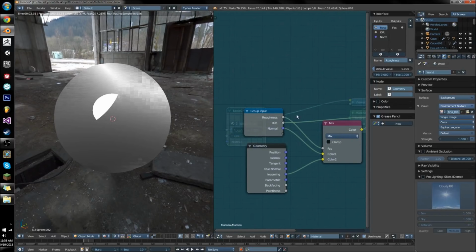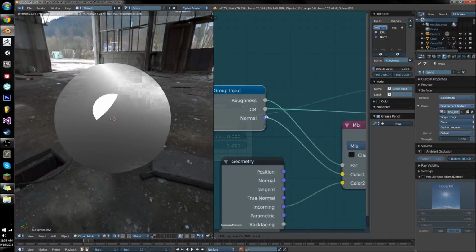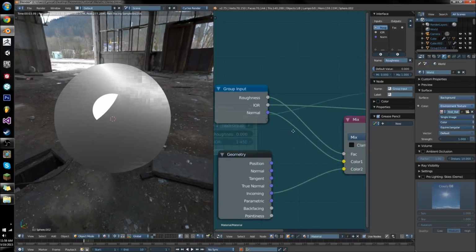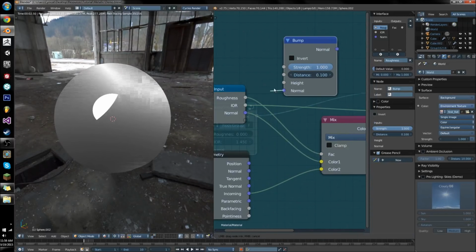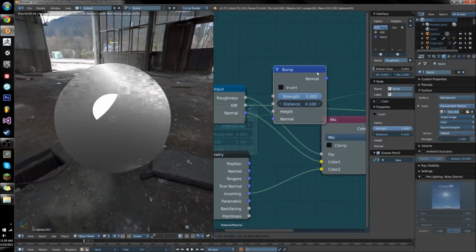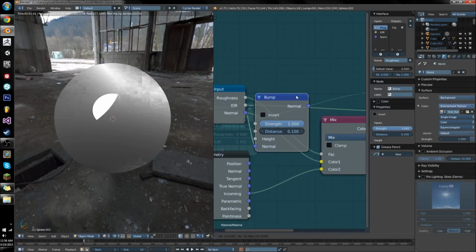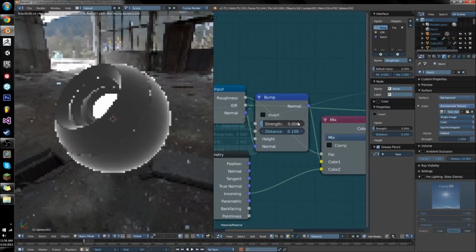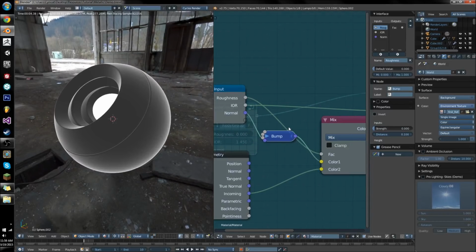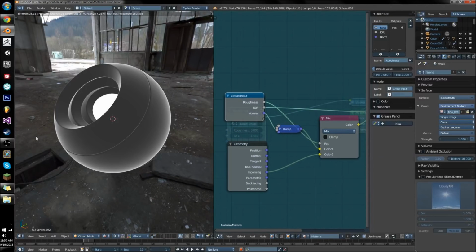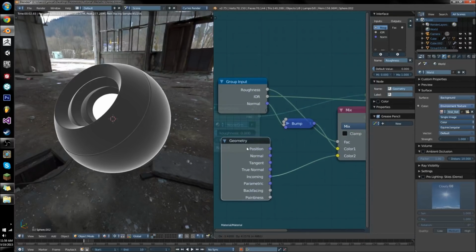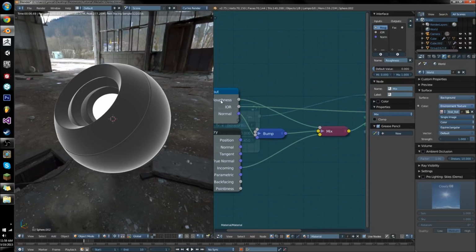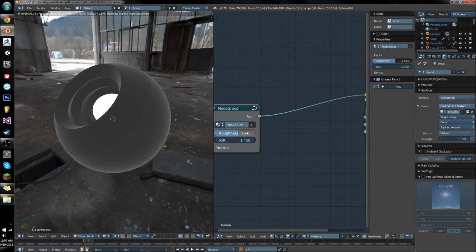It's still going to be glitchy, and the reason being is that it doesn't think this is a surface direction, even though it's called normal, because it's connected to a color. It doesn't realize it's a surface direction, because vectors are technically just an XYZ coordinate. So it's kind of confused. We can hint at it by going to vector bump, which is a surface direction. It knows that it is. So if we plug this in, and then plug this in here, and I'm just going to drop the strength down to 0, and all that does is basically remind Blender that that is the surface direction and give us the proper effect. So what it's doing is it's saying, the incoming direction, by the way, is basically the direction the light's coming from. So if we say it's facing the direction the light's coming from more and more and more, it gives us our nice little, as roughness increases, the reflections go away kind of thing.